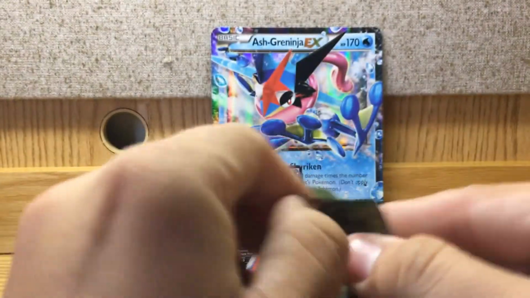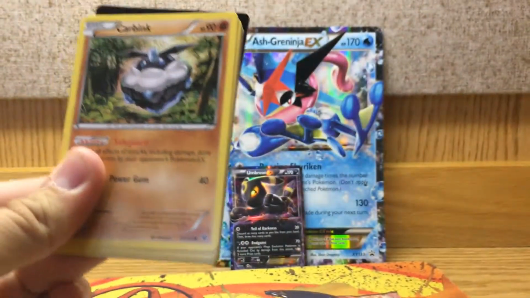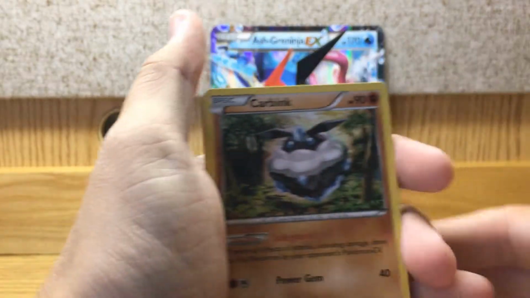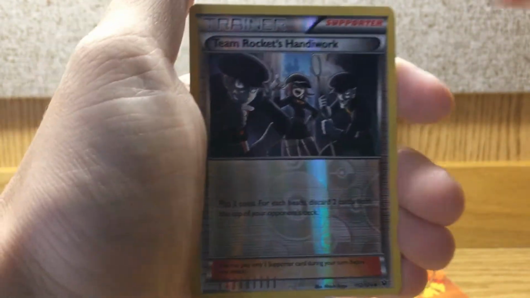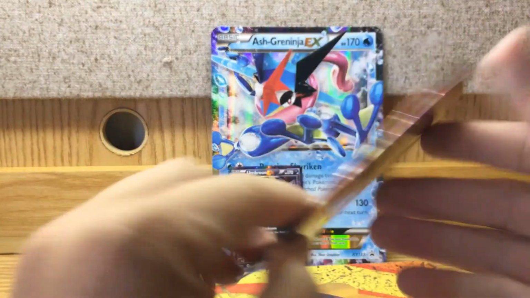Alright, next Fates Collide. I haven't opened much Fates Collide. I don't think I've opened any Fates Collide, actually. Here is the code card. 1, 2, 3, 1, 2. So, you guys are watching my first Fates Collide pack I ever opened. Had a hit in it. Solosis, Riolu, Spoink, Shauna, Ultra Ball, Kabuto, Reverse Holo Team Rocket's Handiwork, and a Vullaby.